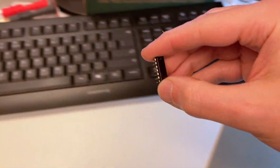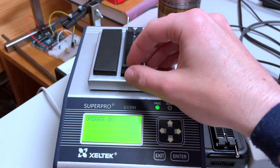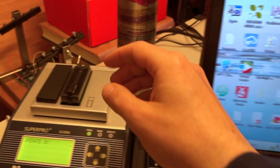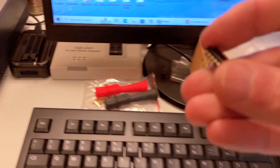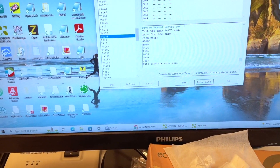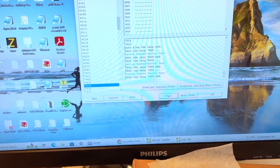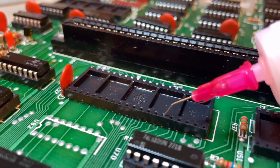Since every chip on this board is socketed, I just took each one of them out and ran a logic test on them on my tester. I don't recommend this tester, by the way — it's very expensive and not worth the price, but I have it so I used it. For each chip, sometimes the auto-find gives you a list so you have to know what chip it is; I had to remove it and look at it under a magnifying glass to know which test vectors to choose. I tested each one individually, cleaned their sockets, lubricated their sockets, and often cleaned their pins with a fiberglass pen and lubricated their pins to remove any corrosion. There were no other defective chips other than the ones bringing down the impedance of the 5V rail.